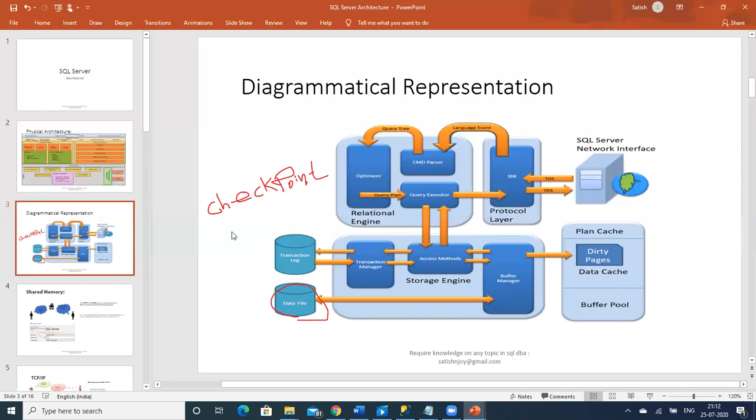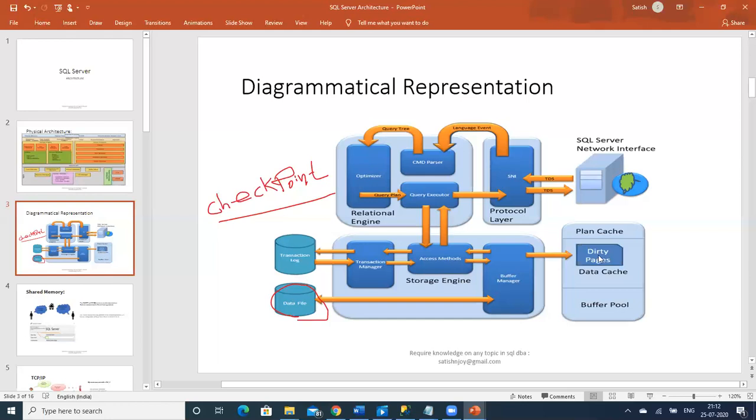Checkpoint always runs internally, and when checkpoint comes into picture, the log file gets truncated and the transactions come into the data file. We will have one session regarding checkpoint and the types of checkpoints.